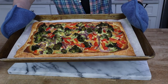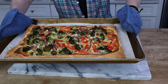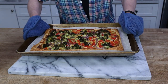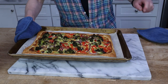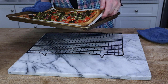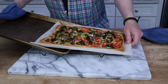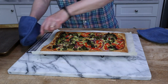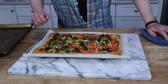Here's our vegetable tart, fresh out of the oven. As you can see, the sides puffed up attractively to make a frame around the vegetables. I'm going to let this cool on a wire rack for about five minutes, and then slide it. You should definitely let your tart cool for at least five minutes and then slide it with the parchment paper onto a wire rack. This is just extra insurance against a soggy crust — it should be very crispy at the bottom.